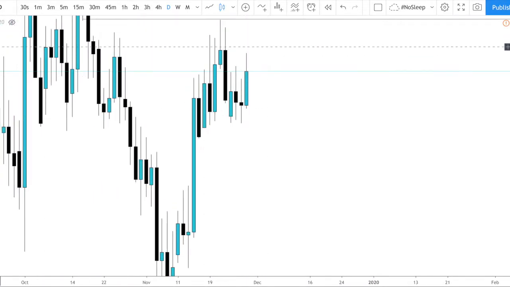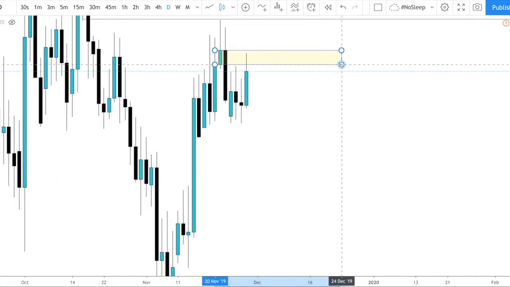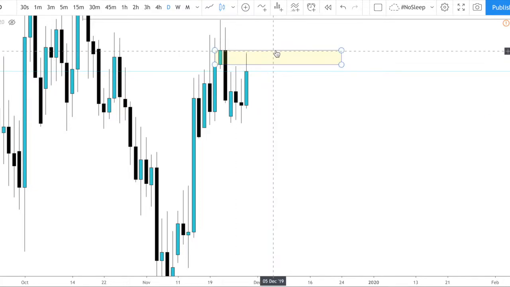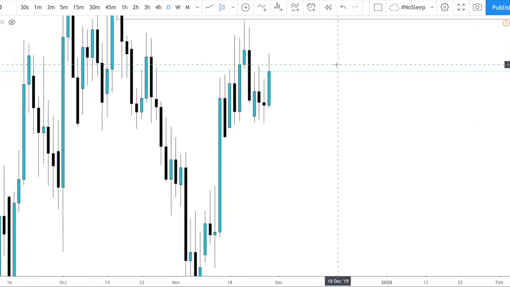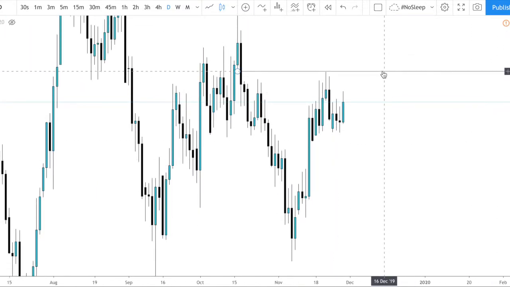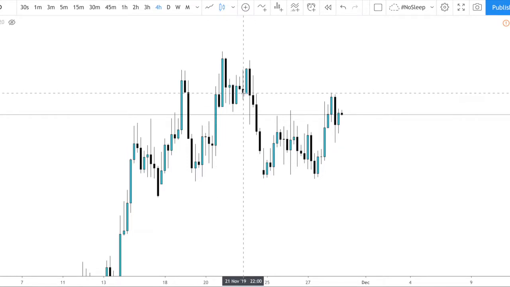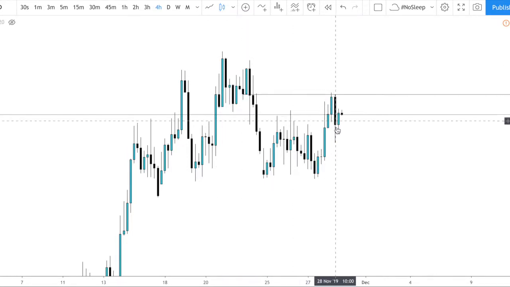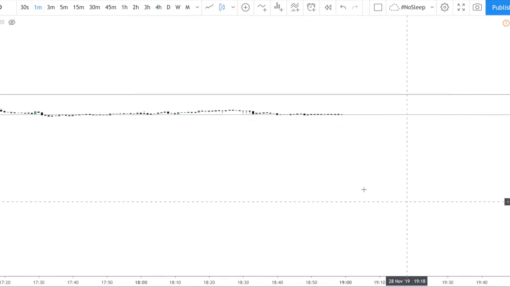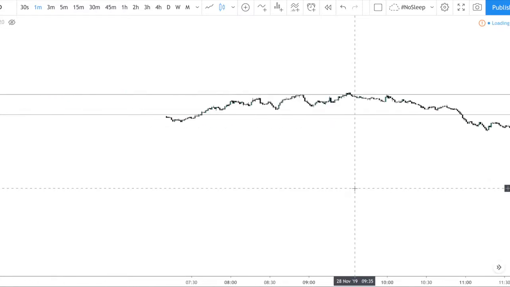We spiked a bit up, but if I highlight this whole candle here, we came in and spiked this as well. So this was hinting to me there was going to be some sort of short movement, or I could catch a short trade. So 4-hour saw this reference point be hit, and this is where I actually came in and took the trade. I saw price came up, and then I went to the low time frame and I identified the schematic when price came up and hit that.